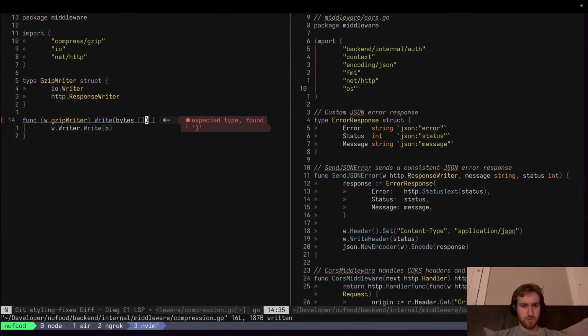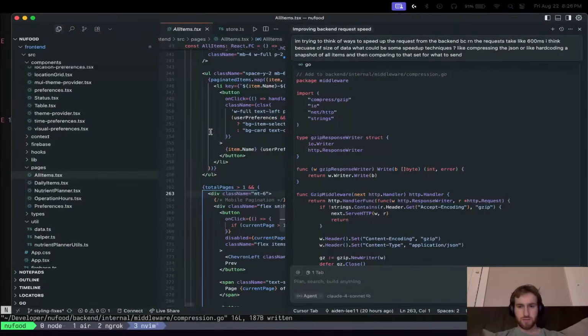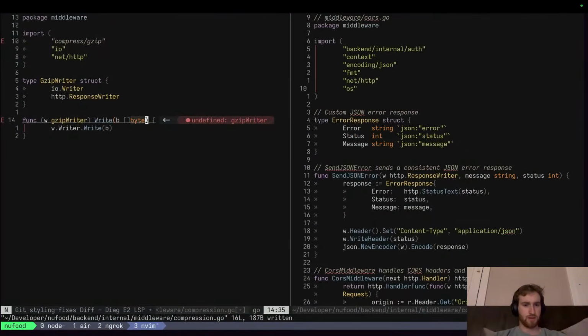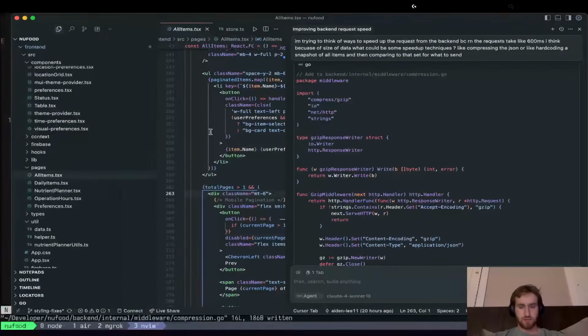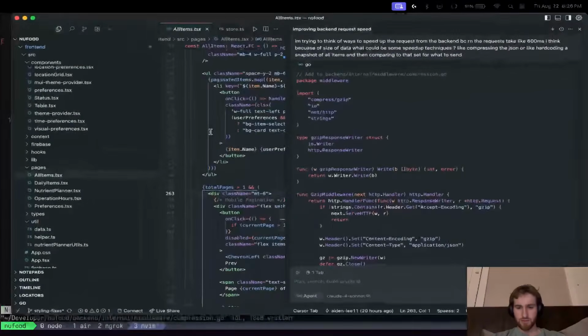Oh, I forgot this goes before it. Byte. Find gzip writer. Is it going to yell at me still? Don't think so.